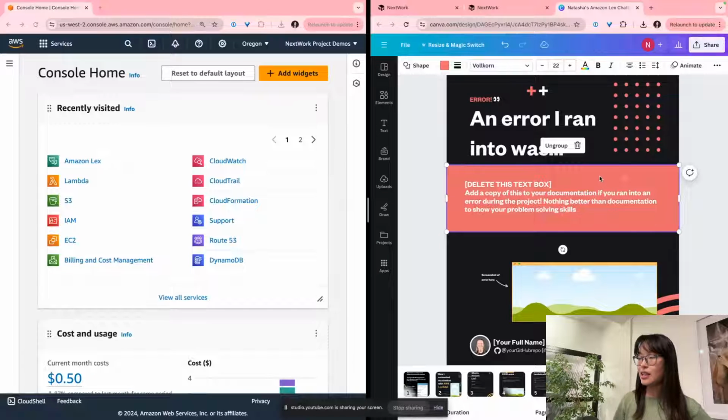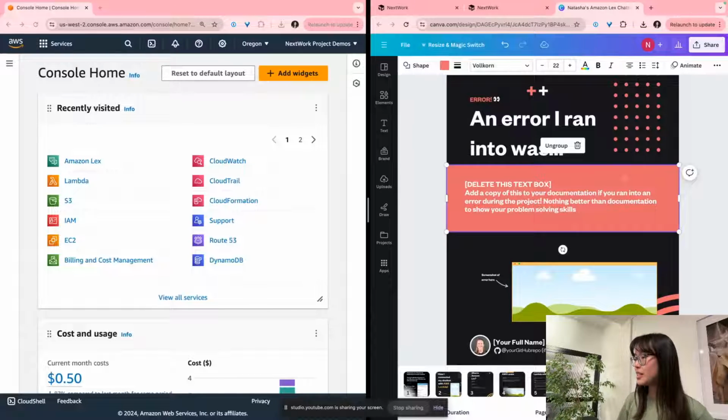And the whole point of seeing this at the very start of your journey is so that you remember that if you run into an error during your project, take a screenshot of it, put it down, write 2 or 3 sentences, and watch it go a really long way in terms of showcasing your process with this project.